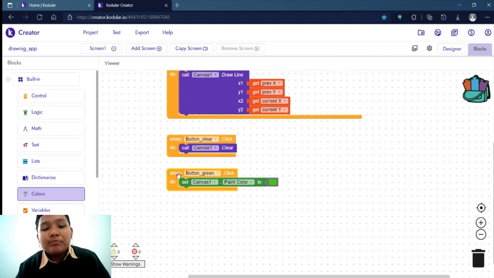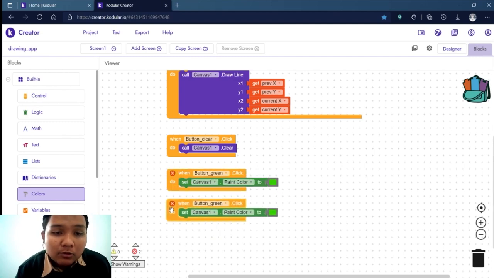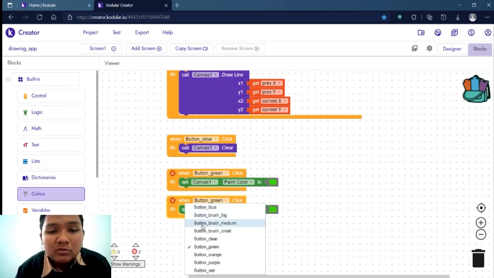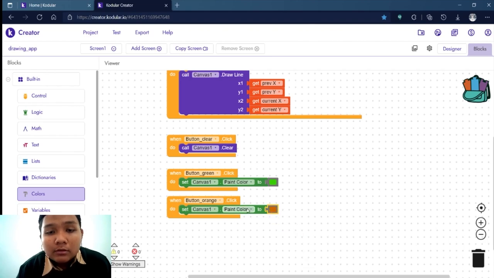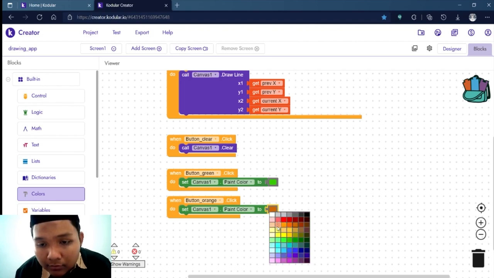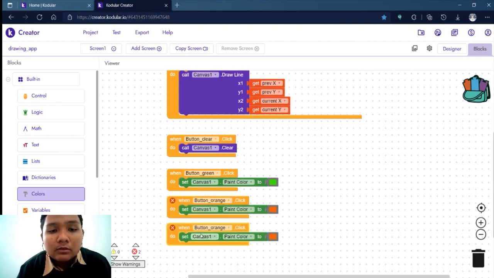Okay. So as I said before, let's use the duplicate function. We're going to duplicate the button, so it's going to make it easier to work. Let's change it to orange. Oh no, this is not orange. Ah, this is orange. Let's duplicate again.